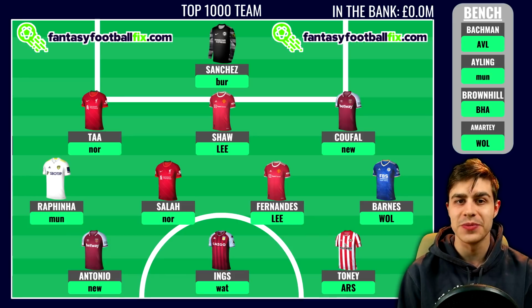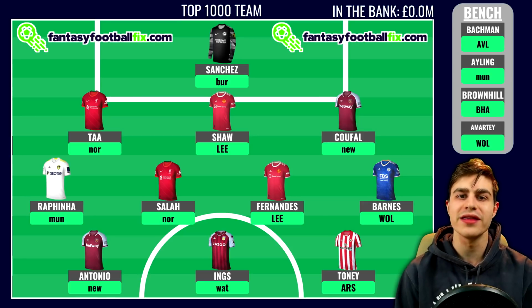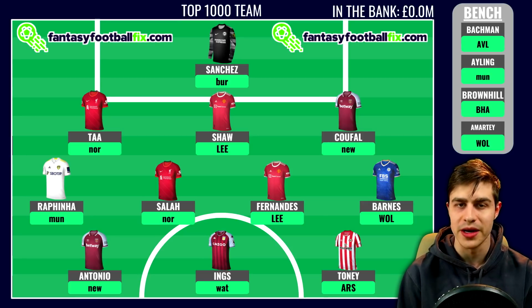So let's start off with the bench, because as I always say, the most boring part of any kind of draft. And the bench that the top 1000 managers have come up with is they've gone for rotating goalkeepers. Now the thing that you must remember, this is kind of the template draft, and that's why I think Sanchez and Bachmann are both here, because you're either going for Sanchez or you're going for Bachmann, or maybe you can slip in a Martinez somewhere in there.